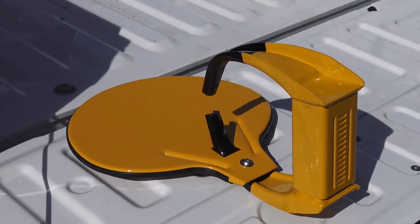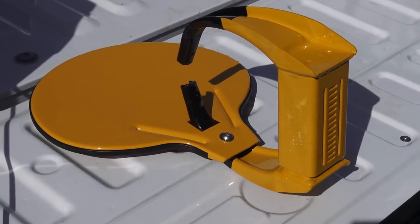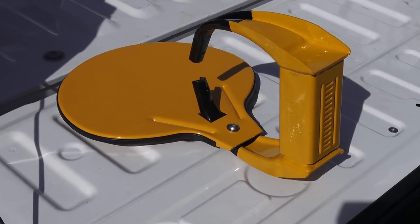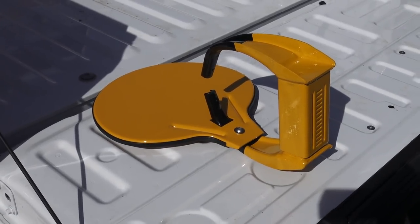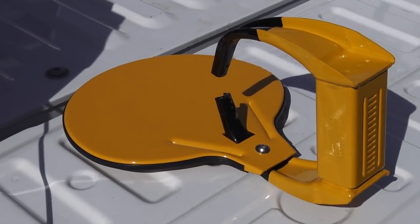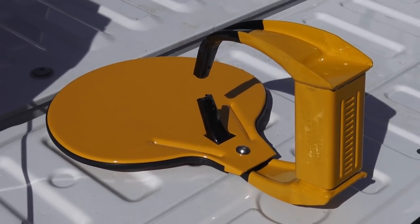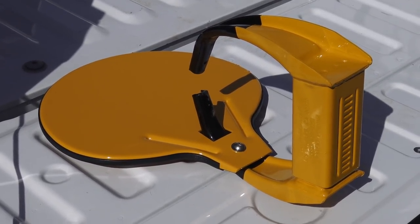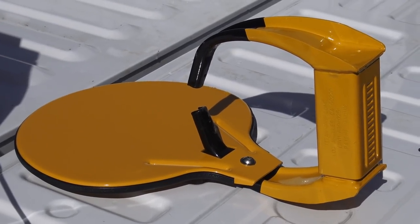This is the Titan Grip wheel lock. This one actually has the optional lug nut cover, so they can't just unscrew the wheel. And these are high carbon steel, so it's a lot harder to saw through these. Stainless steel locking cylinders, and drill resistant. The key and combination on all their wheel locks.